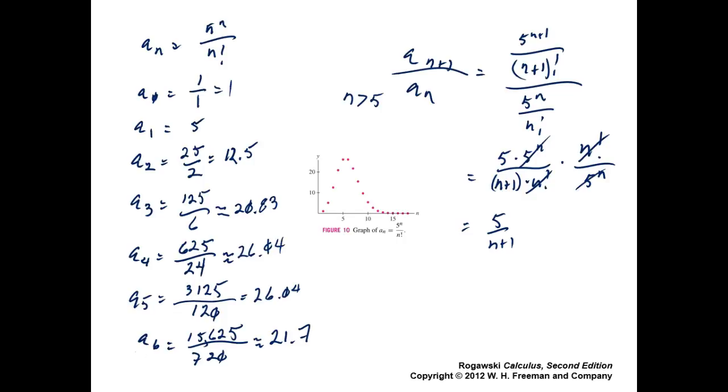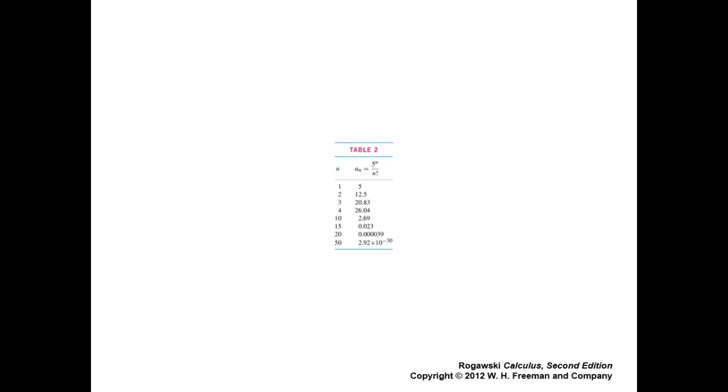Now, squeeze theorem, I guess you could use, but why? I mean, they show the table, they show the graph, but they don't really show how you use the squeeze theorem, okay? But they do this one, and it's very similar to it. And there is the table, and you see that is going to zero. So they're not using the squeeze theorem. They're just showing it to you. But here's what we just did, okay? They say it suggests that a sub n increases initially, then tends to zero.